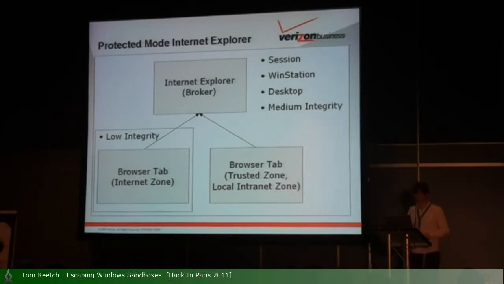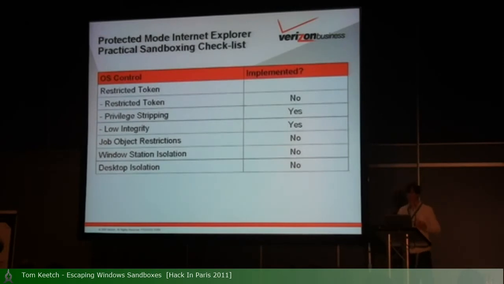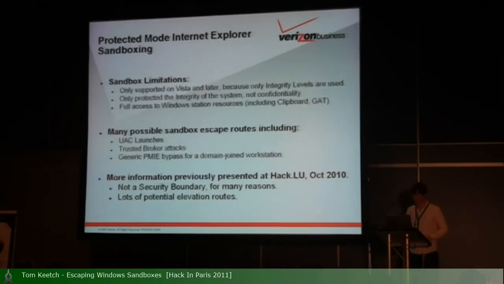So if we look at this as a checklist, they really implement low integrity and some basic privilege stripping, but they're mostly overlapping mechanisms anyway. So this is a very, very limited implementation. As a result of using integrity levels, this sandbox only works on Vista and later. It only protects the integrity of the system, so preventing the modification of files, and it doesn't protect the confidentiality.